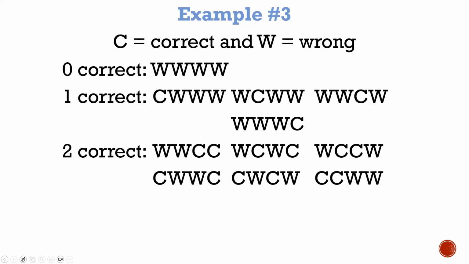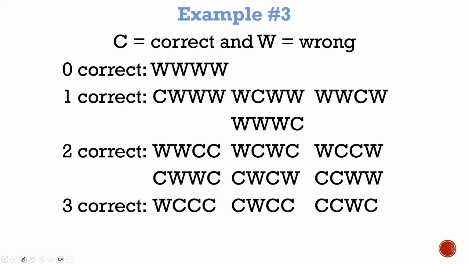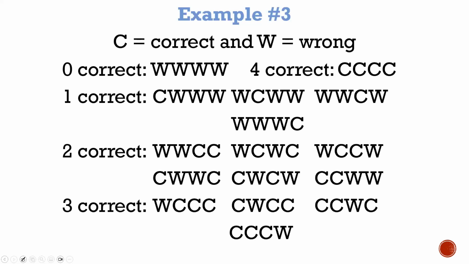All right. Now the other ones are easy because notice 3 correct is the same thing as getting 1 wrong. So you can just think of it as instead of placing that C in 4 different spots, I'm placing that W in 4 spots. And of course, there is only one way to get all 4 correct, right? So this is a total of how many ways? Yeah. There are 16. We could have also known that because there are 2 possibilities for each question. 2 times 2 is 4, times 2 is 8, times 2 is 16.